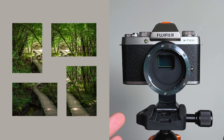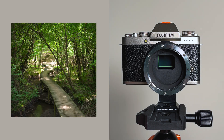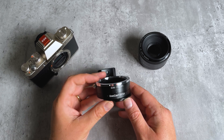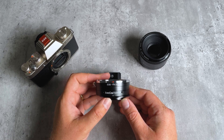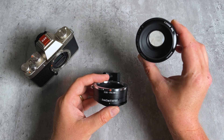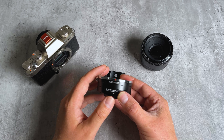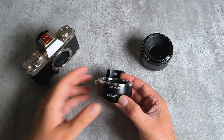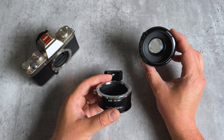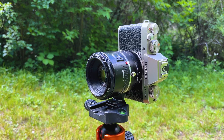We've taken four images that we then stitch together for a square full-frame plus image. This adapter is not designed to replace any other types of stitching photography — it's simply a method that allows you to have your lens stable. The lens doesn't move at all. Instead, you're moving the sensor of the camera, getting one image where the lens hasn't moved — you're using the sensor, moving it around, kind of like a digital back.